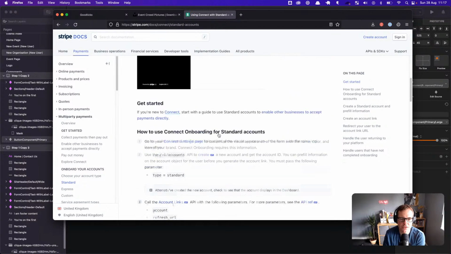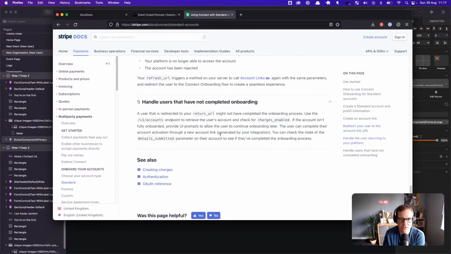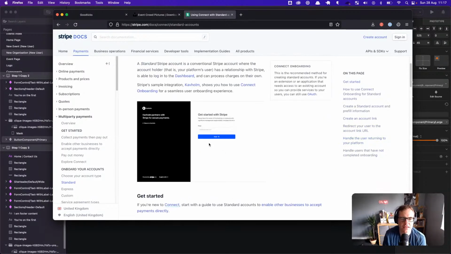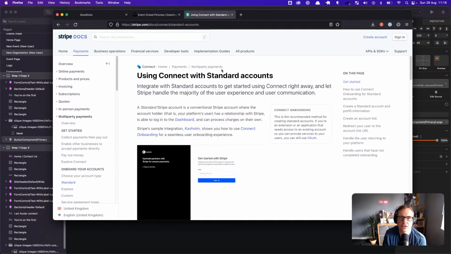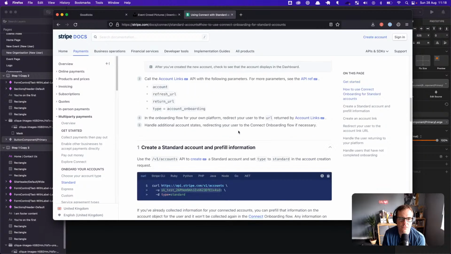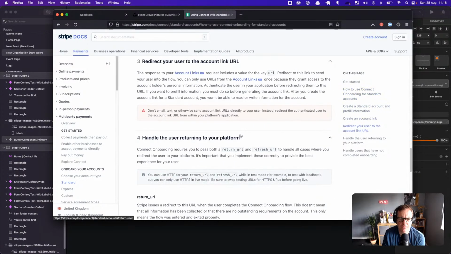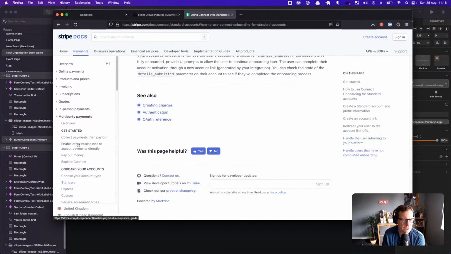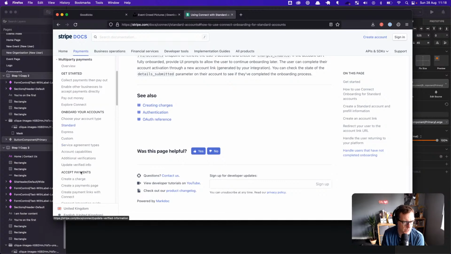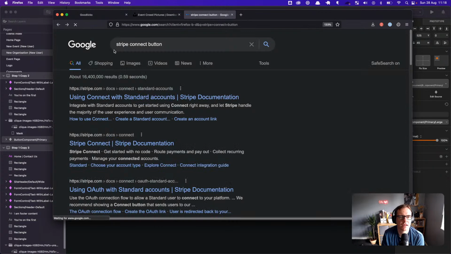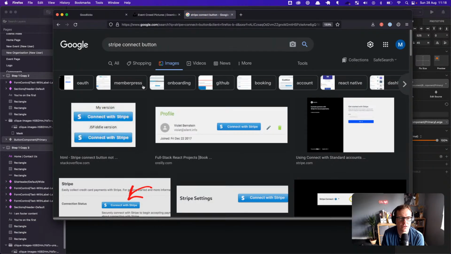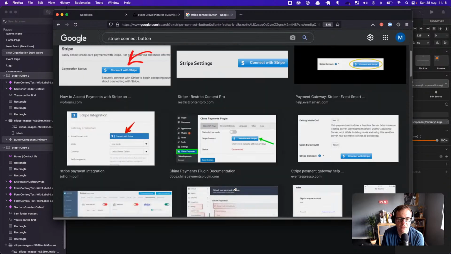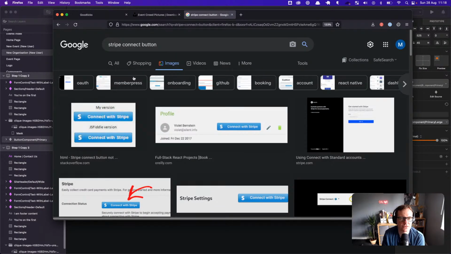Okay, here. So get started with Stripe. Maybe they don't have that branding stuff anymore because their stuff sort of looks like this a bit now. It's more just generic. Developer tools, financial service, multi-party payments. Because at one point, I think they wanted you to use their button. But maybe it doesn't matter. Let's go back and look for an image. Right, it was one of these types of things. But this isn't their UI anymore, right? This is not their jam. Although I do love these old school buttons.